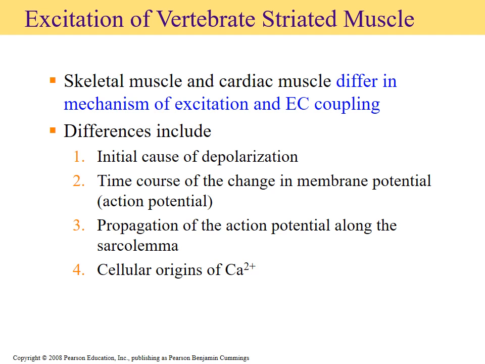We're going to take a look at the time course, so how long does that action potential stay, and how does that correlate with the contraction force that we see. We're going to take a look at what initially causes the depolarization, so the excitement of the membrane to occur. How exactly can we take that action potential and spread it across the sarcolemma and into the myofibrils? And last but not least, where exactly is all this calcium coming in that's going to be flooding in and increasing if we want our muscles to contract?